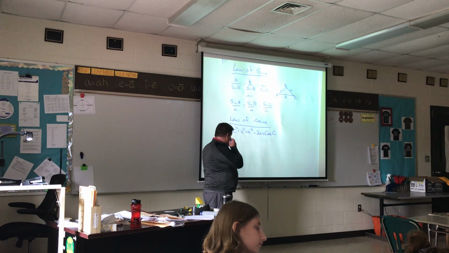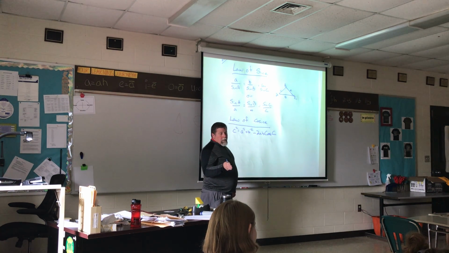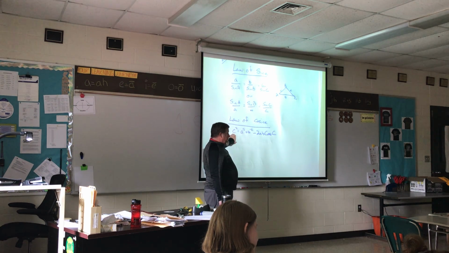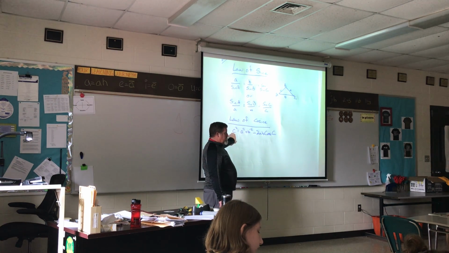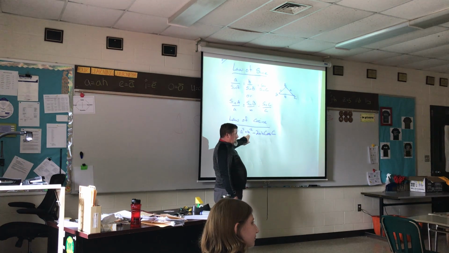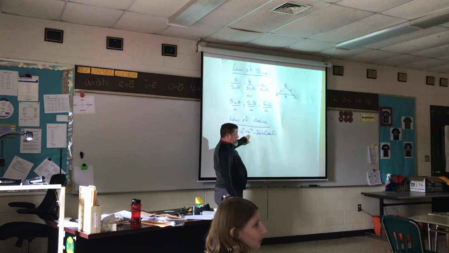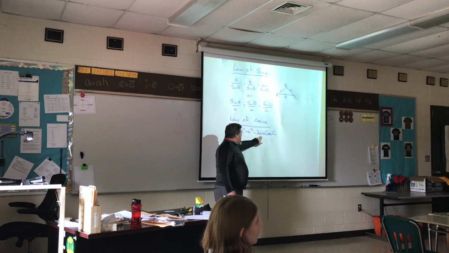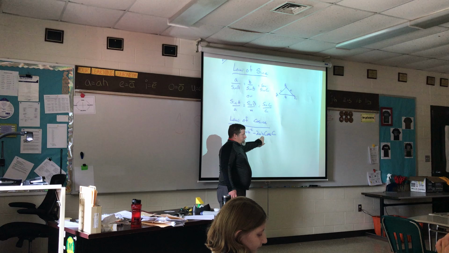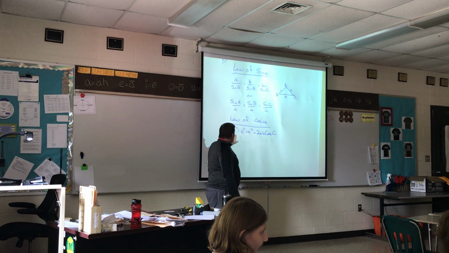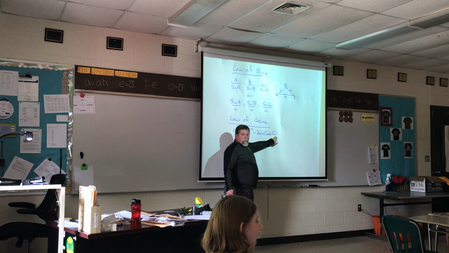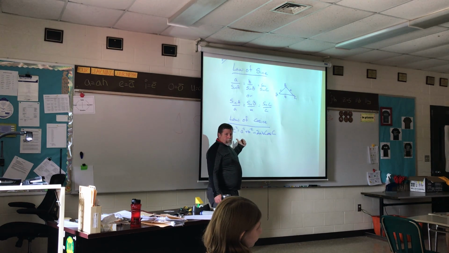Let's go through the anatomy of this. I want you guys to see some patterns. If I'm looking for the third side, c squared, I always have the other two sides squared. They're also always going to be the exact same two letters right here. If I'm looking for side c, the angle is always going to correspond to whatever side I'm looking for. We're still going off of that triangle, right?